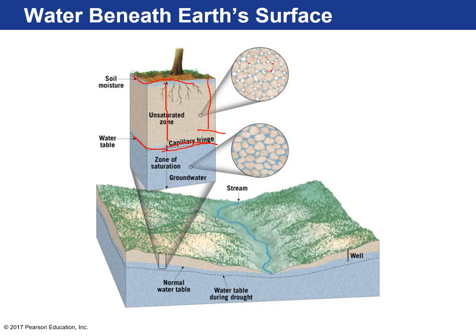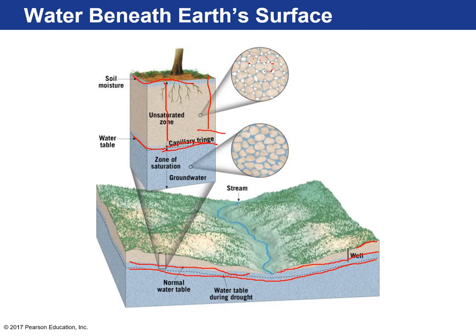All right, and this is a cross section of a land area. Okay, so here's the surface. Here's a river. This here is the water table, normal water table. And then this is the water table during a drought. And so the location of the water table is variable depending on season. And that depends mainly on rain, really, because that's what recharges it.